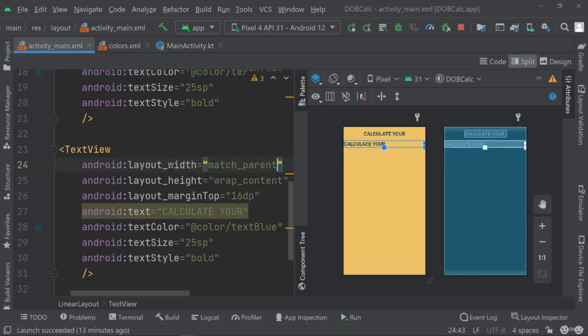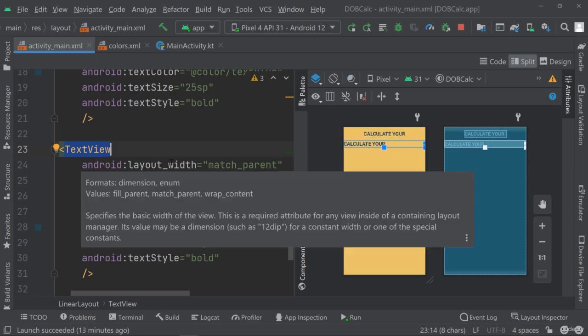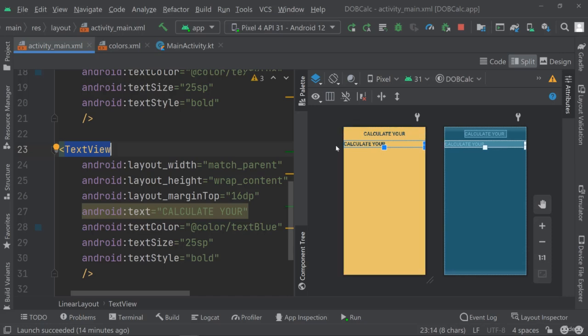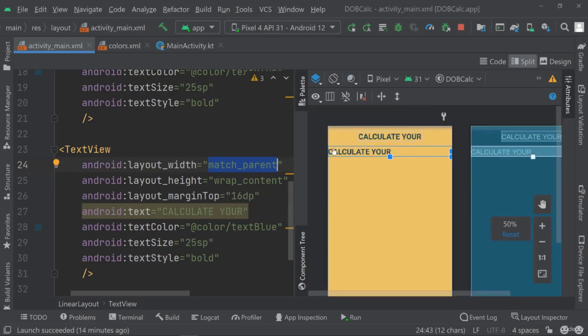So if I use match parent, you can see it takes the entire width. So the text starts on the left hand side, and the thing is the text that is inside of the text view isn't even the important user interface item. It's this text view that is important. So this text view contains text in itself. And because it is so wide, because it has the entire width of the parent available to it, it will be starting at the left-hand side. So the text now is leaning towards the left. So that's what this match parent does. It really just makes sure that this entire view, this text view, takes the entire width that is available.